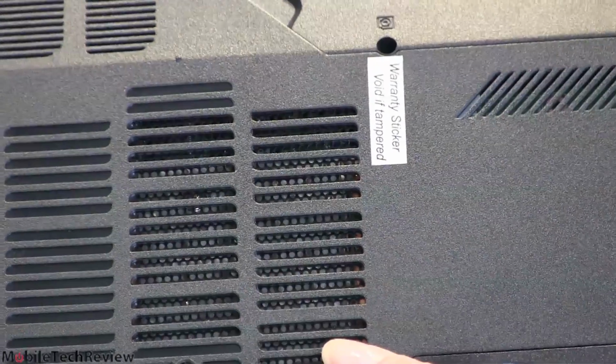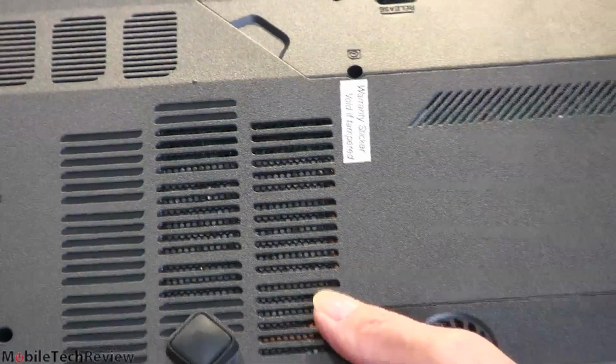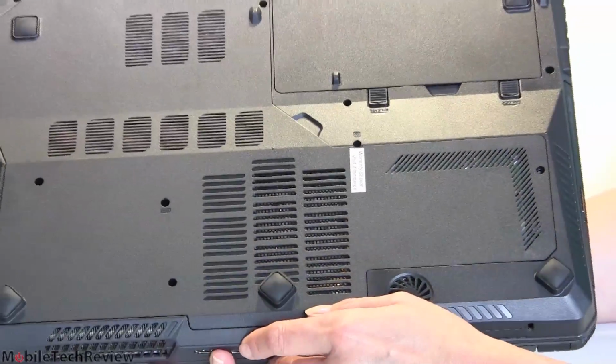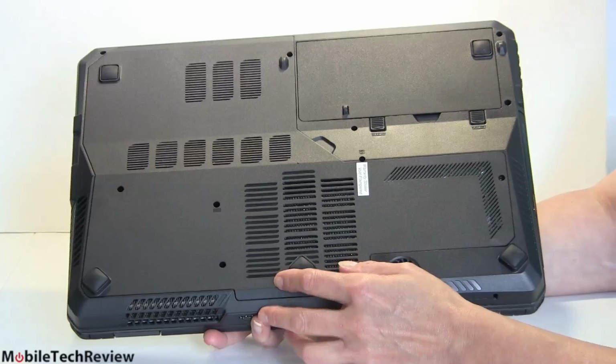Now, gaming laptops, people do generally like to open them up and upgrade them. You know, they've got space for some upgrades in here. There are two 2.5-inch drive bays, there's 2 RAM slots in here. So that's kind of weird.